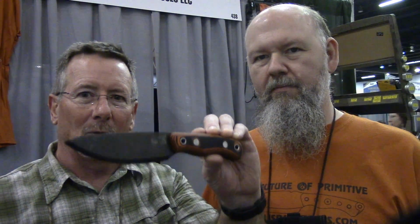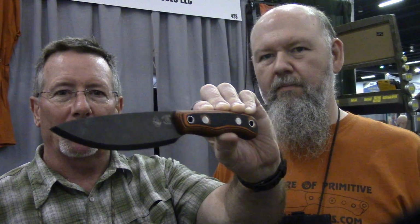And you may remember the very first knife review I ever did on the channel was for, I believe, this knife, the Pathfinder Trade Knife. This is the newer version with a little bit bigger handle, but it's still one of the best knives I've ever bought. And it's made by Stephen, right? Yes, sir. So I always like to stop in and say hello to him.